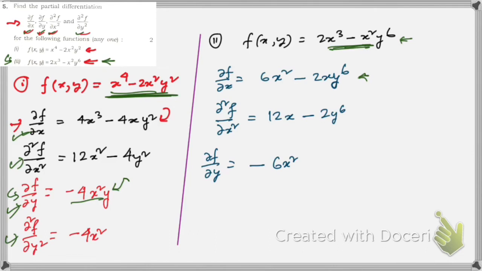In that case, the derivative of this will be 0 because this is a function of x only. And the derivative of the second term will be minus 6 x square y to the power 5. Here we have kept x as a constant. Now as you have got del f by del y, if you differentiate this again, you will get the second order partial derivative of f with respect to y. On doing so, you will get 6 5s are 30 x square y to the power 4. So this is our result. This is question number 5. Now let's move on to the next question.